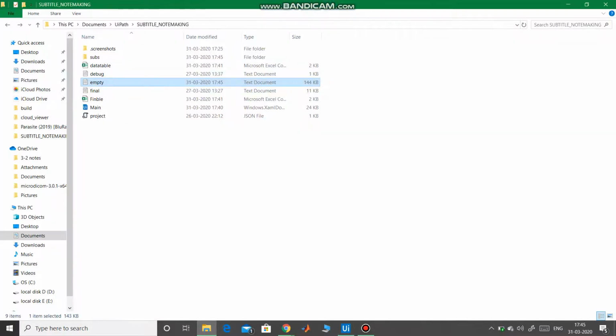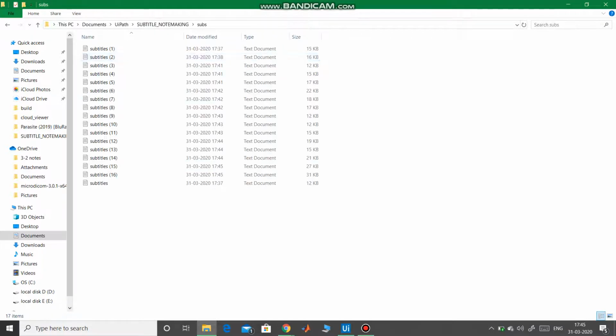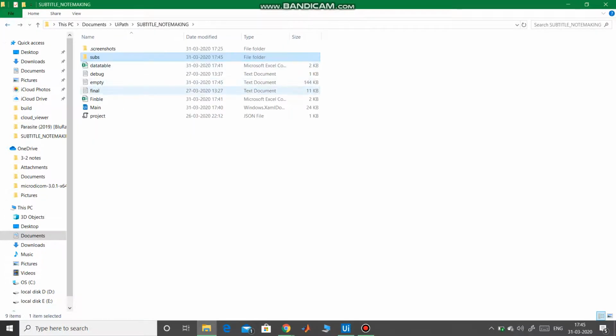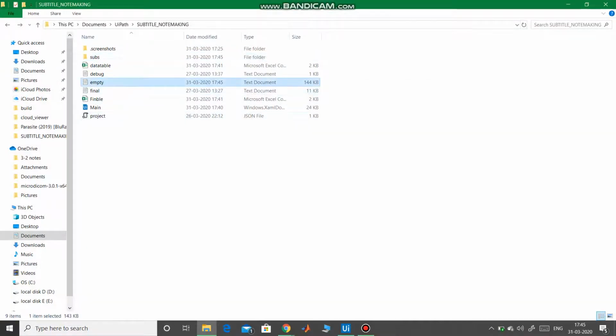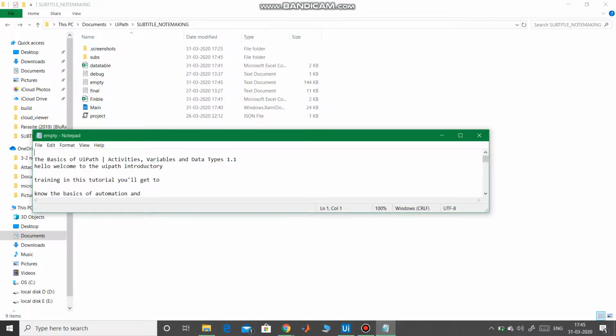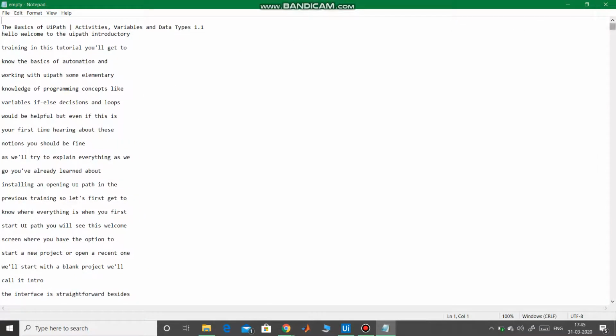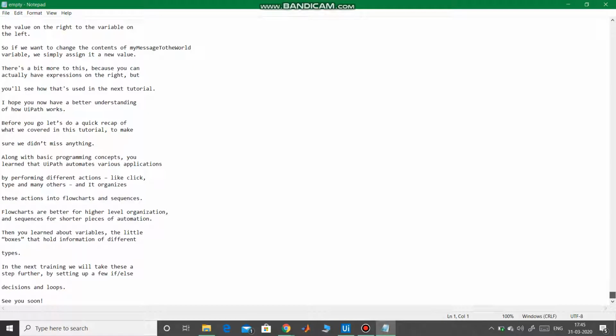But UiPath and coding in general works with various types of data. Numbers, text, images, files, colors, and many others. So it's useful to think of variables like boxes that keep different types of data. The data in the box might change, but the box remains the same. In one box, you might hold an Excel table, and in another box, you might hold a counter for how many times a user has clicked something, and in another box, a text message to send to your customers.